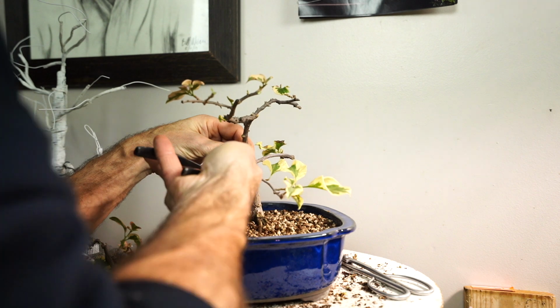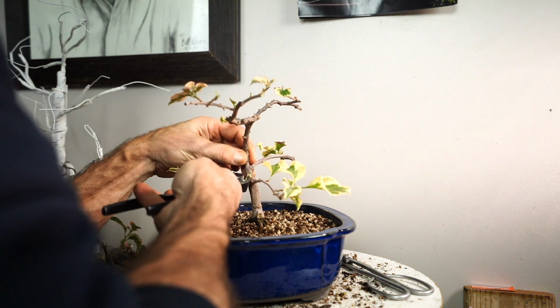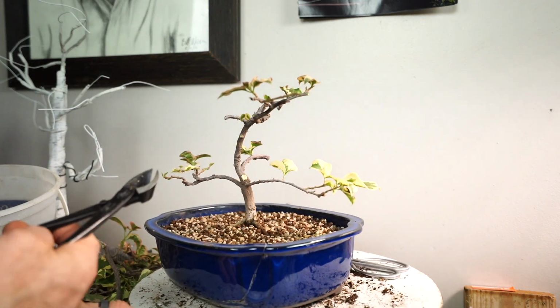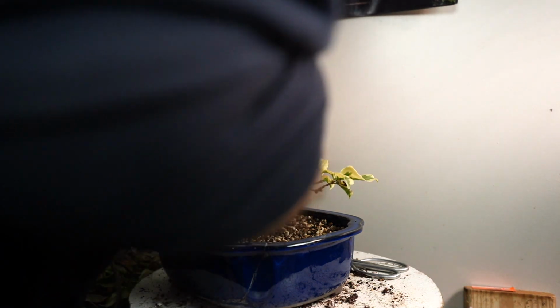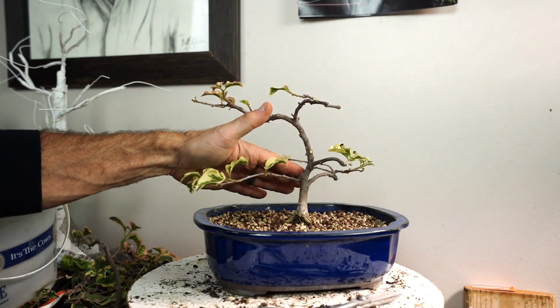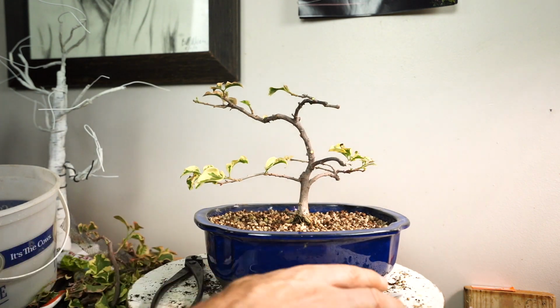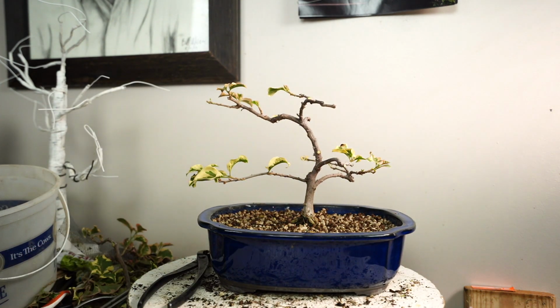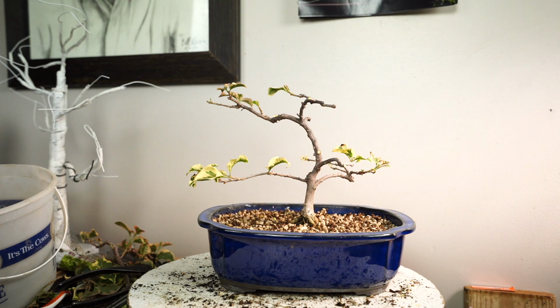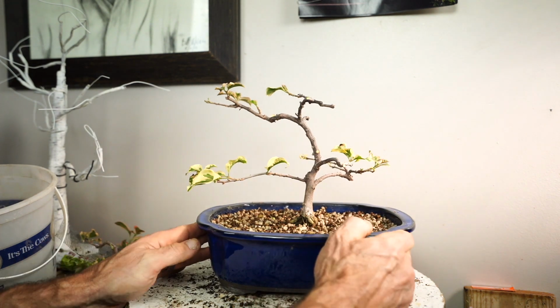Clean up this cut a little bit more, in hopes that that does some really nice healing. There we go. And so from this side, you really can't even see that scar. And after a year or so of growth, I bet you that'll be pretty healed up, to where we won't even know what was happening there. So there we have the next bougainvillea that William and I will work on together throughout the years. And he's let me take charge this fall as they're being housed in my plant room. And let's give it a 360.